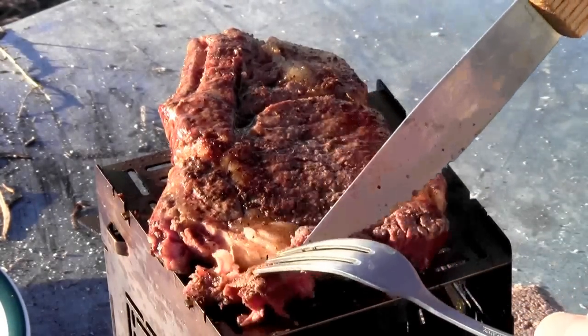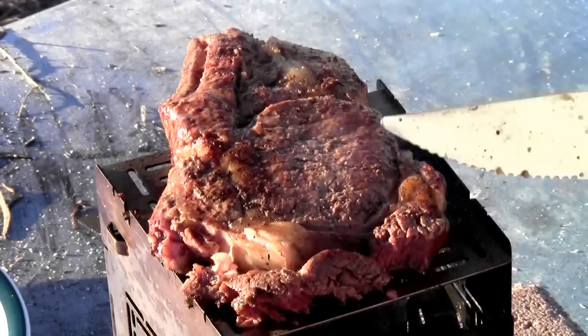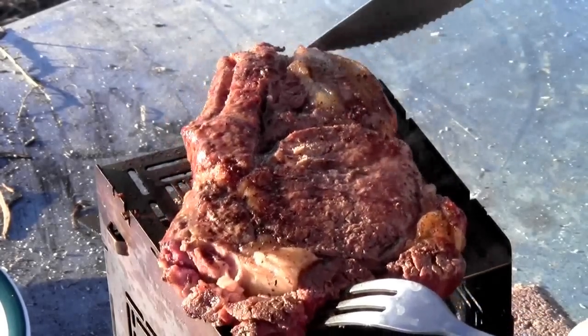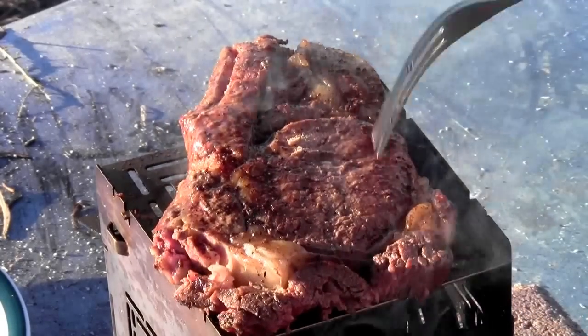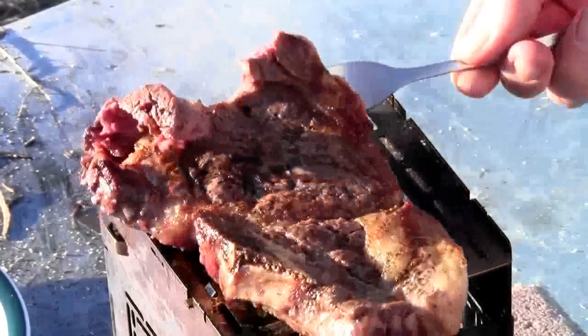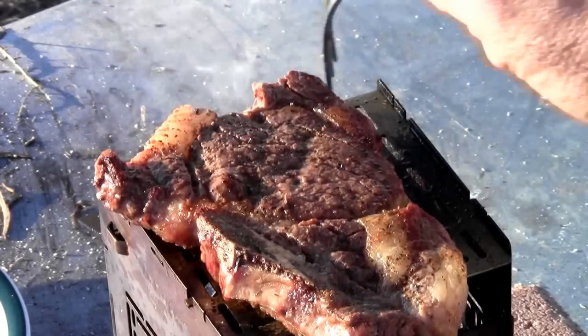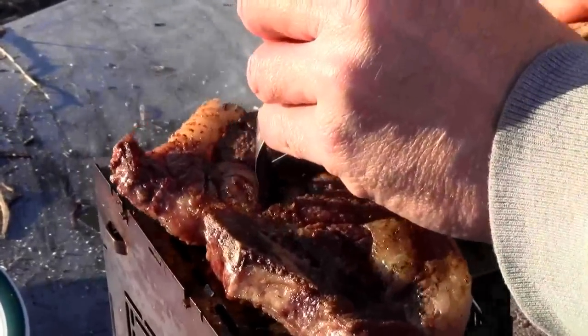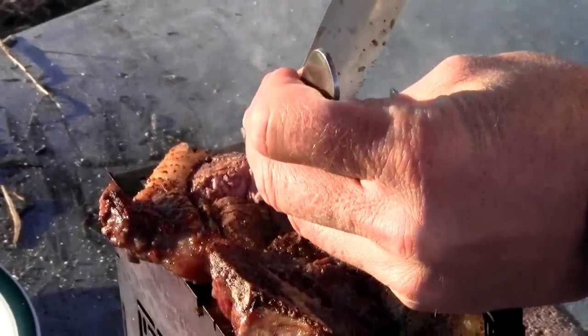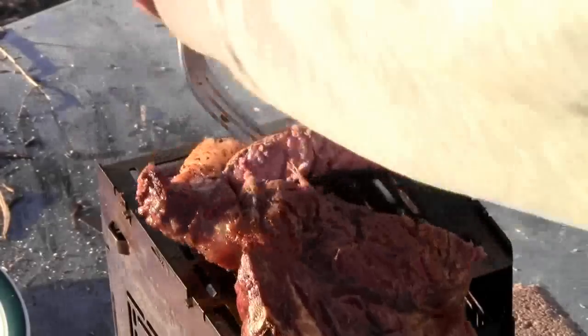I think that's the best part right there. You're supposed to save the best for last. I kind of got this backwards, didn't I? Wow, that's delicious. Whoa, get back here. You know, I should have eaten this part first. This is medium.